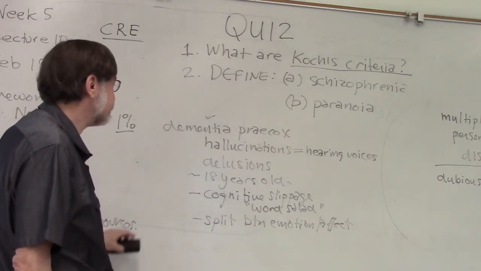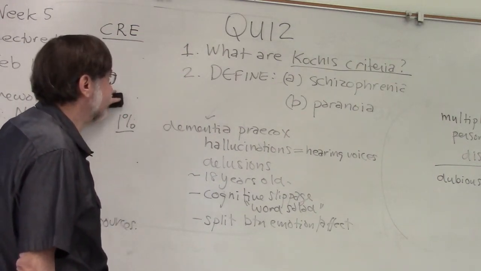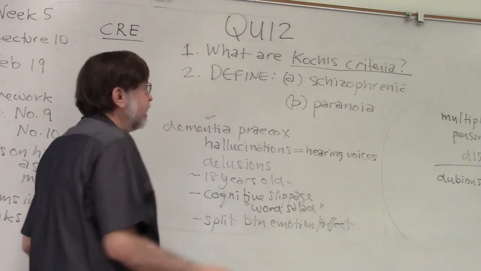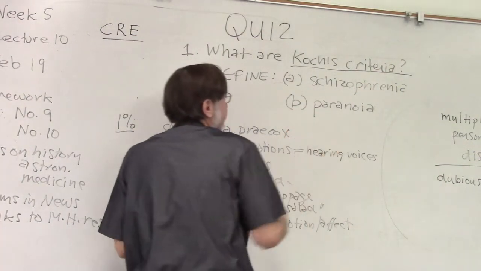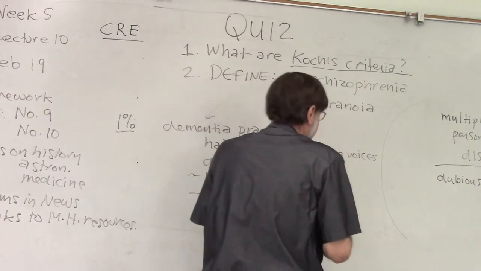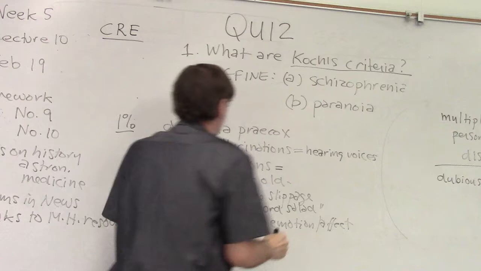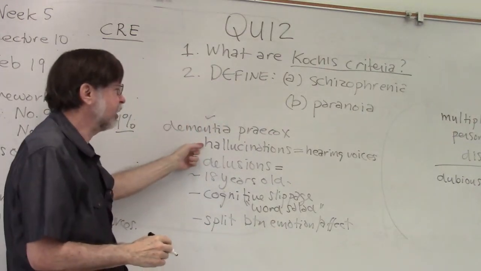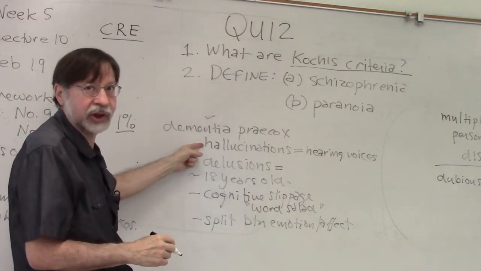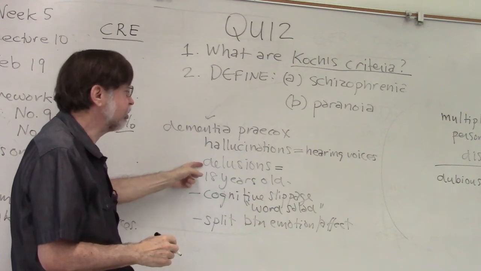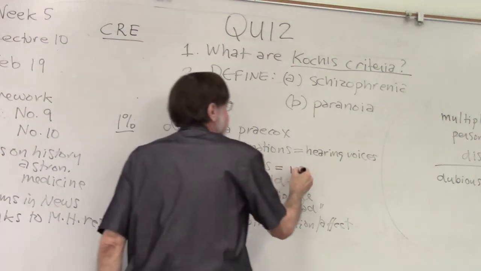and then the patient claims that it was just me all the time. All right, any question about schizophrenia? You could have paranoia and schizophrenia. What's paranoia? Well, paranoia is, what are delusions? Hallucination is seeing or hearing things that aren't there, that other people can't see. Delusions are irrational ideas.